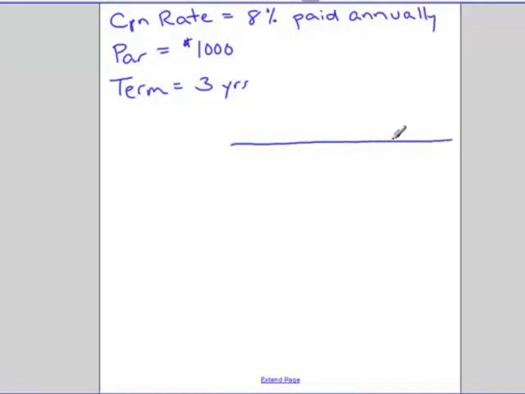I'm going to draw a 3-year timeline here, starting with 0. And then I'm also going to specify the cash flows in relation to the issuer. Let's draw a little man over here. This is the issuer. If I make him a little smiley man there, he's issuing because he's about to borrow some money, so we can use that to make more money. We have the issuer, and the issuer then is going to issue the bond, sell the bond to the bondholder.